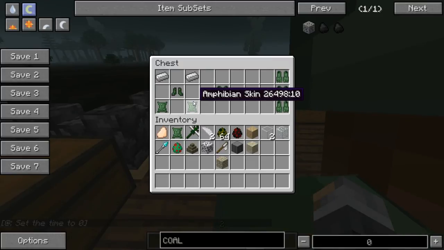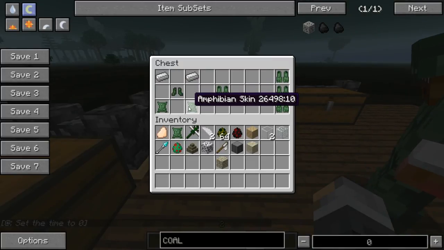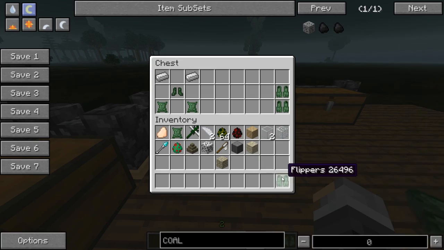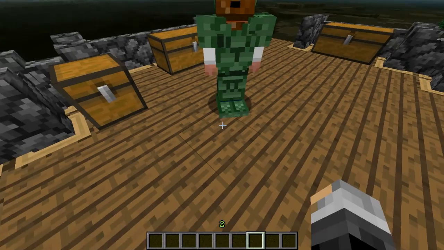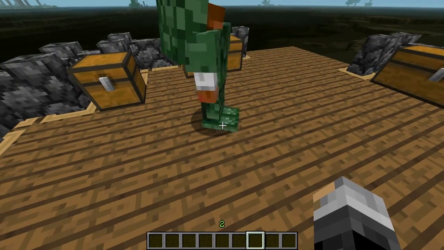So with the amphibian skin, you can actually make flippers. I was going to say slippers. You actually make flippers. It just takes two more amphibian skin, an amphibian skin boot, and two iron ingots. We'll show these off in a second once we've done the doors. They actually have a little thing at the bottom, like flippers. They are really funny.